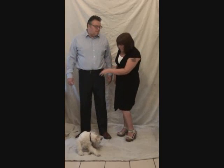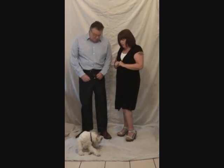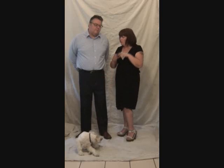Now, with this one, as Jeremy earlier said, this has got a button fly. And when we take it off, we'll do a little close-up so you can see the button fly. There is no button fly. Oh! There's a shocker. I wasn't expecting that. You can do a button fly or you can do a zipper fly. Really is your choice. I know Jeremy prefers a button fly because he really likes the more classic, traditional jean. And that's the whole point of this.